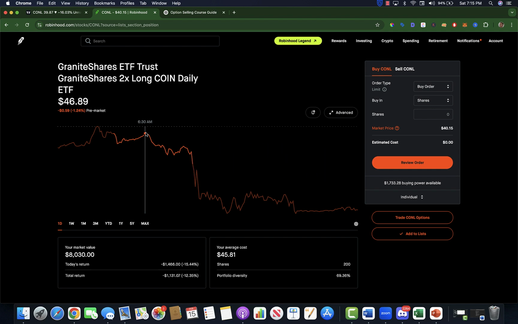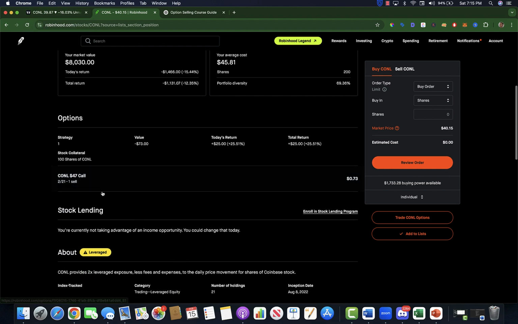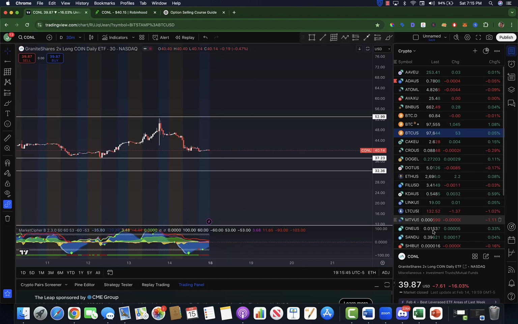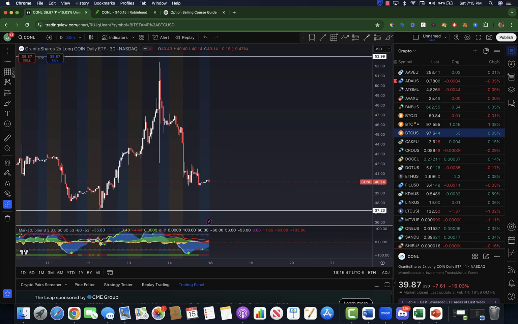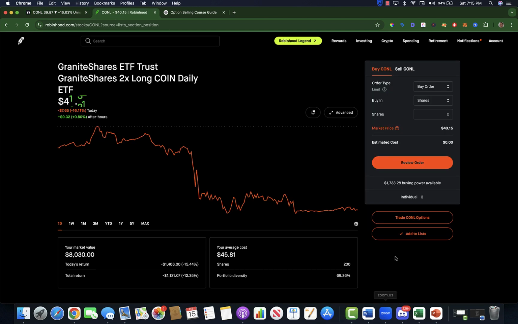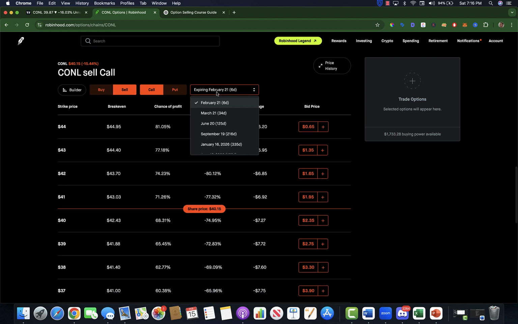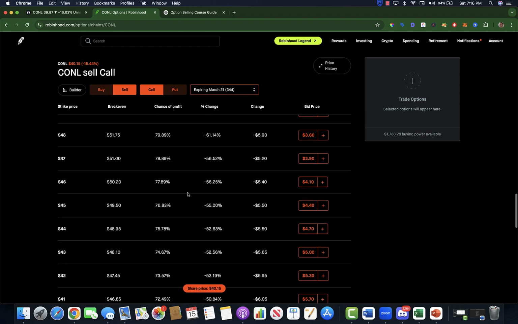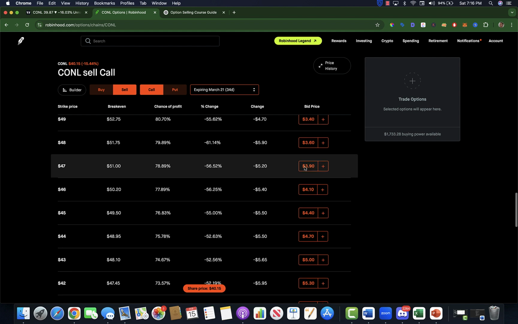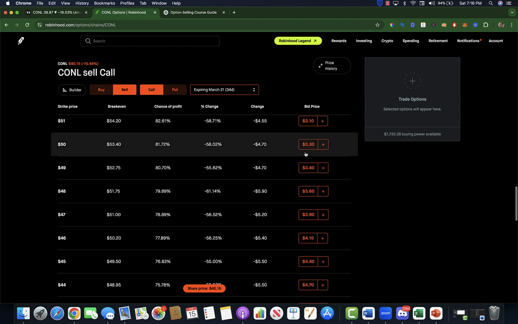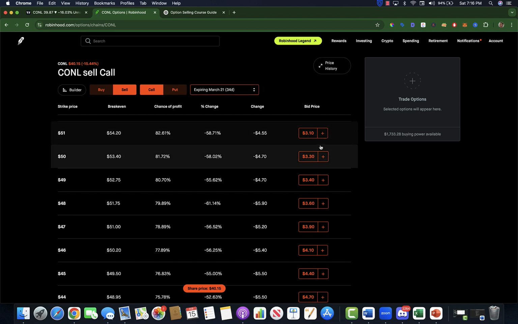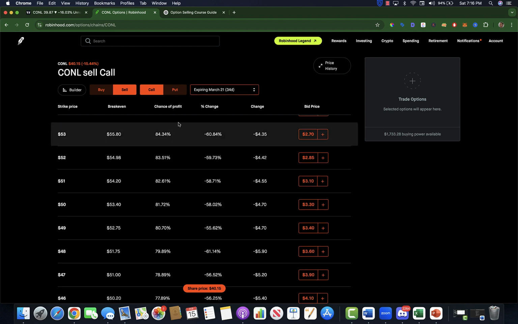Obviously, if it goes up, then you will either have to sell your shares at the price of the covered call. So in this case, right, I sold a $47 call. So you see ConL is currently at 40.14. If by this upcoming Friday, ConL is above 47, so above this price, I will have to sell my shares at 47. Or what I can do is roll, which I know I said I wasn't going to roll in this video or talk about it, but I'll show you real quick. So let's just say hypothetically, ConL is above 47. Instead of me selling, right, what I can do is roll to a later date and a higher expiration, which will buy me money and time.